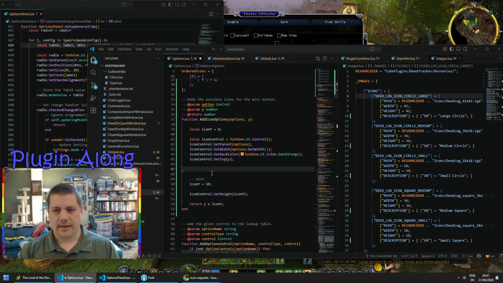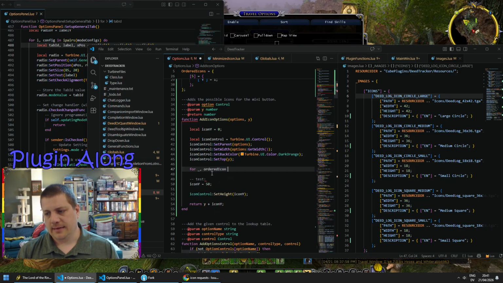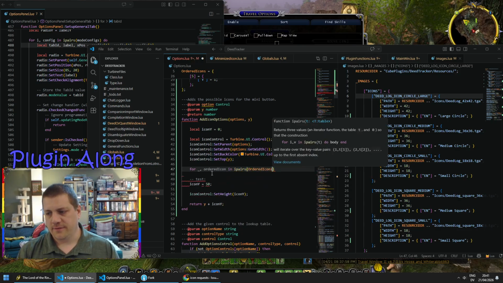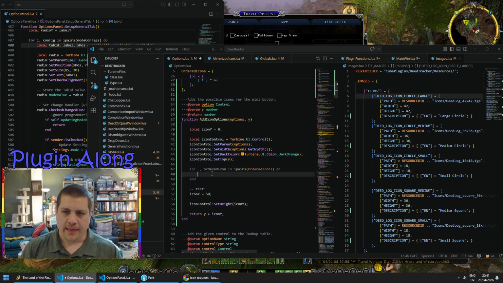So we want to go ahead and say for the index that I don't care about, and the ordered icon in ipairs of ordered icons do end. Cool. And we're going to do something.